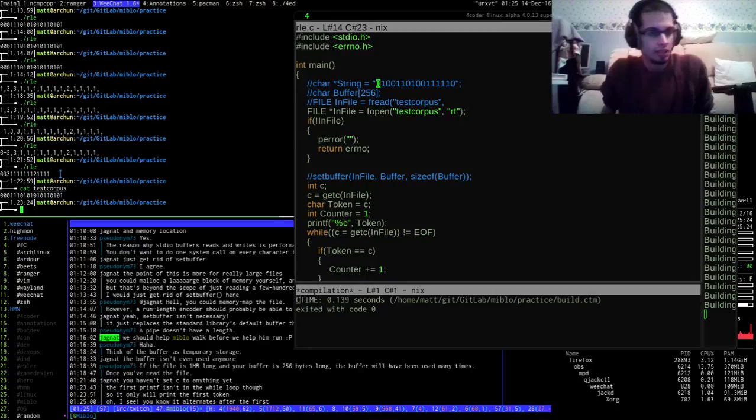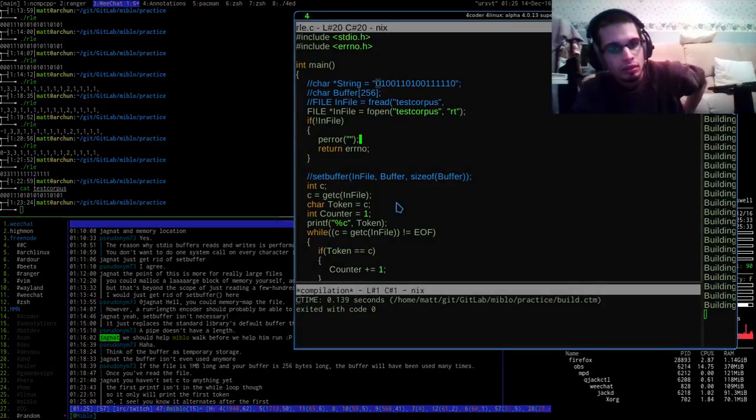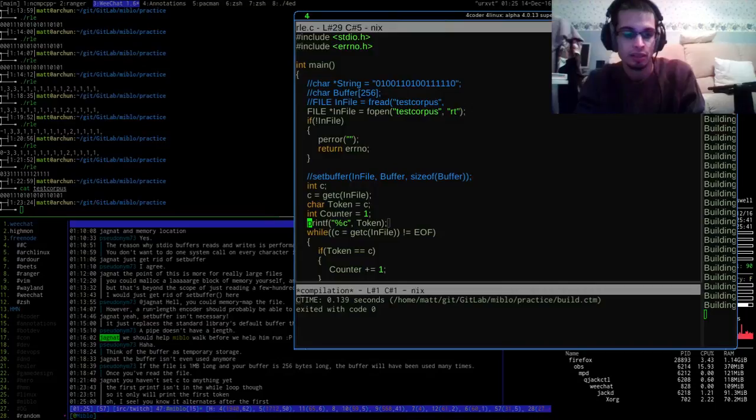And interestingly enough, if I encoded the data in this, it would probably be longer. It wouldn't have compressed it at all, and it would in fact be longer.